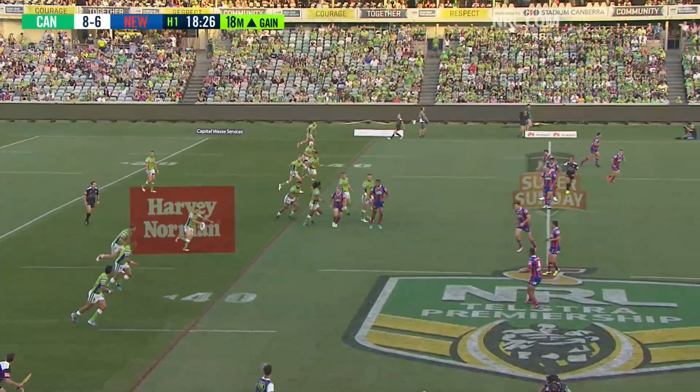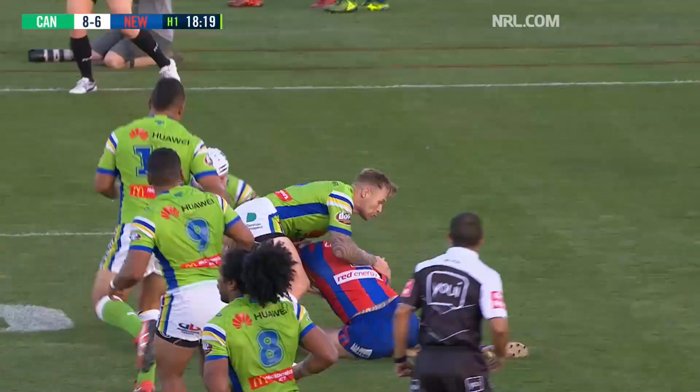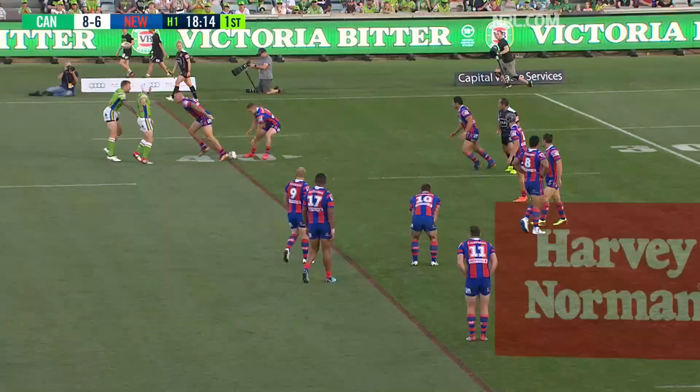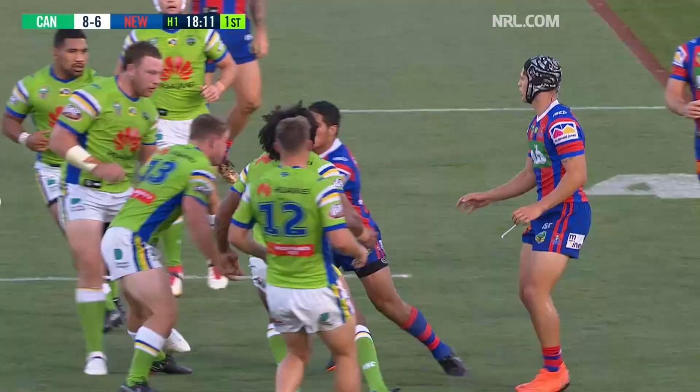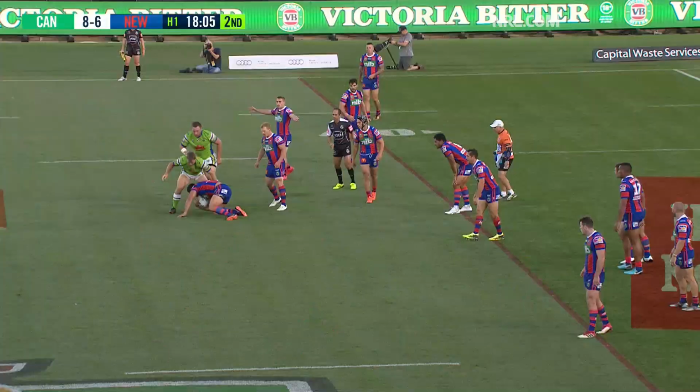So Williams inside the 40. He's going to punch that down. It's going to be taken by Kenny Dowell. So he's got some room. Nice bump on Croker. Well, he copped a big bump last week from Konrad Hurrell, didn't he? Left him dazed. And Kenny Dowell has gone after him again.